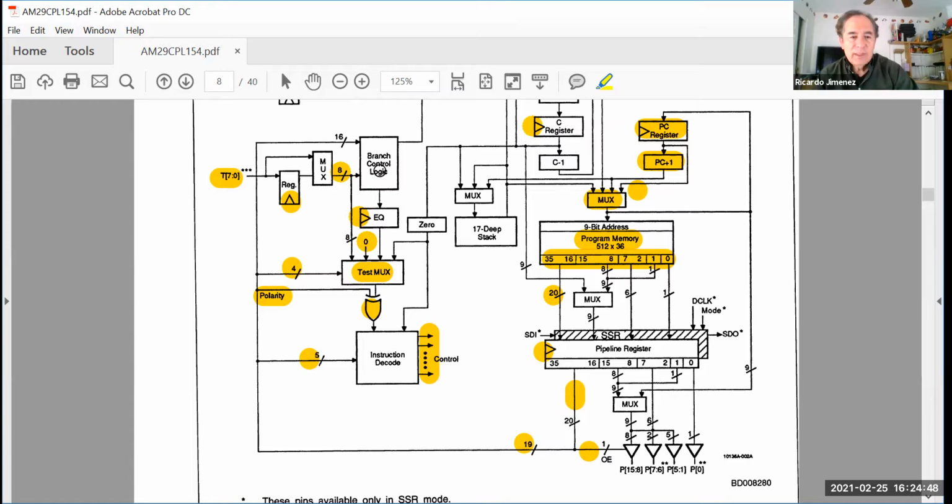And it also allows you to test the flip-flop EQ. This flip-flop detects if this branch control logic is equal to a condition. If this number, let's say 60, is equal to another code, then enable, clock this flip-flop, and I will read if it is equal. If it is equal, that means the condition was true. If it's not equal, the condition was false.